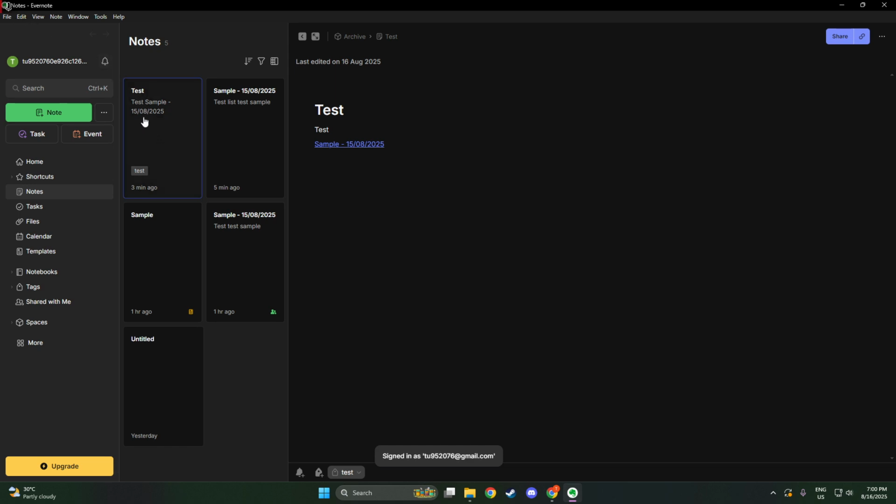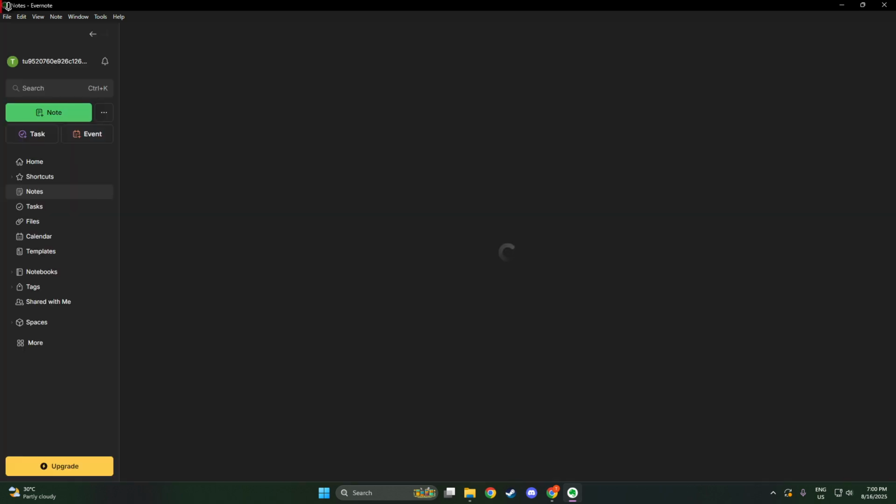This action prompts Evernote to reload everything. Essentially, this combination can be thought of as giving Evernote a little nudge to check for any updates or changes that might not have been synced automatically. It reloads your notebooks, checks in with the Evernote servers, and makes sure that everything is aligned.